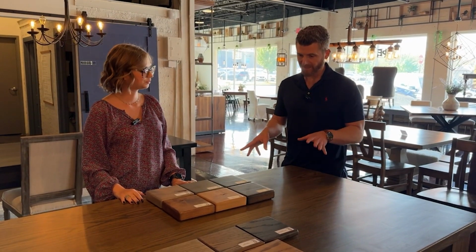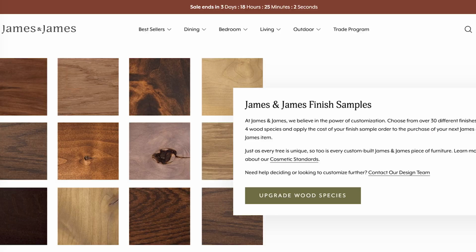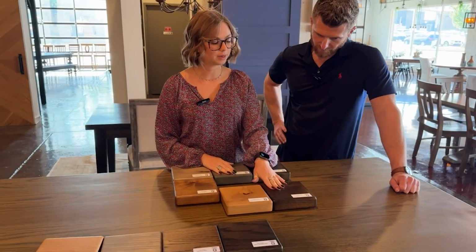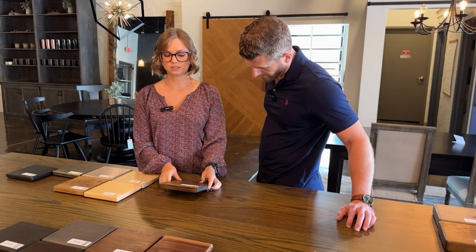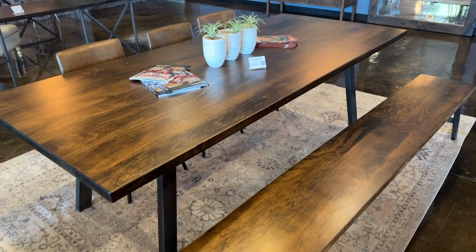Talk to me about wood stains. I know that is like a signature part of the James+James charm. We can send any of our samples, however many as you want, to anybody. What are some of the most popular stains that customers will choose these days? Tell me what's hot. The tobacco is generally a color that will fit in just about any space that you put it in. Our maple tobacco, which is actually the table that is right across from us, would be a maple tobacco table.